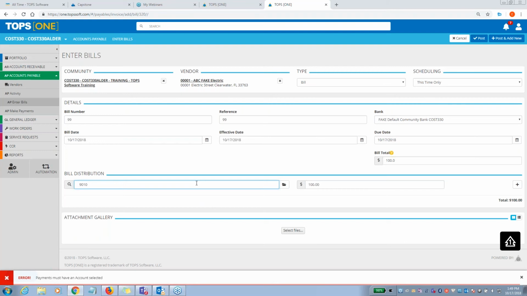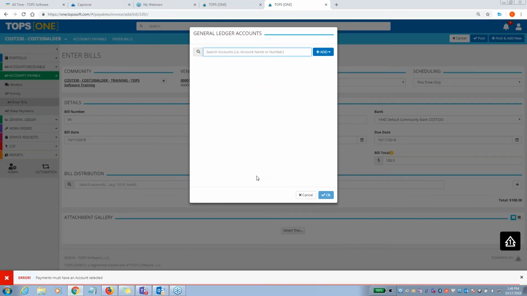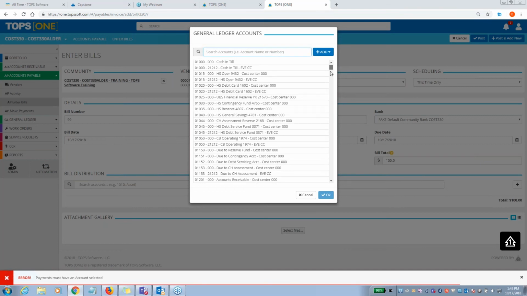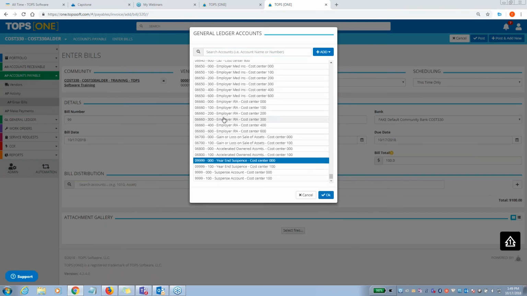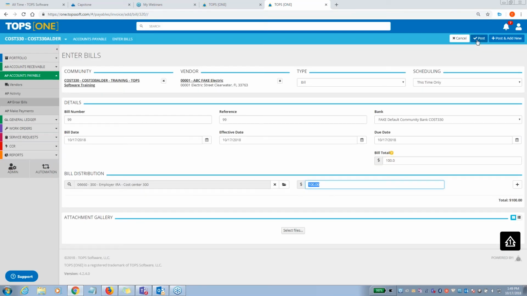The answer is you do have to go into each community to print the checks. I was trying to show you. These are not good expense accounts, but you'll see.